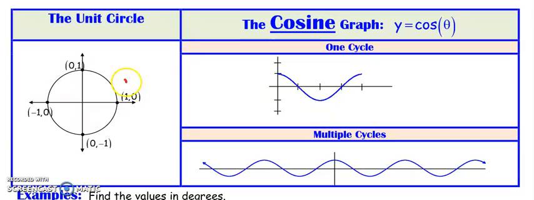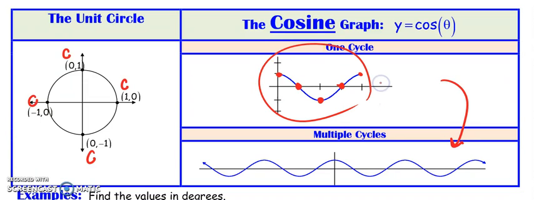So let's talk about cosine. Cosine is the first one of these, so the first number each time. At 0 degrees, we're at 1. At 90 degrees, we're at 0. At 180 degrees, we're at negative 1. At 270, we're at 0. And then we can keep going forever and ever, which gives you that graph. So that's all values, the whole graph. This is like principal value, but the graph can go on forever and ever.